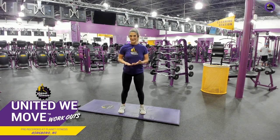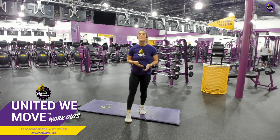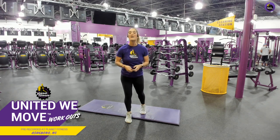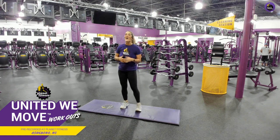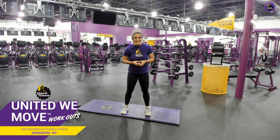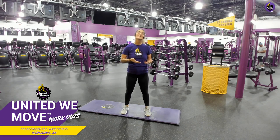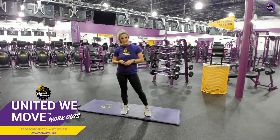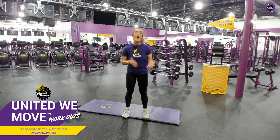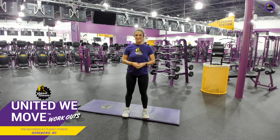I want to tell you about this cool feature really quick on our free Planet Fitness app. It's a crowd meter, so you can go on there and see how many people are in your specific club in real time — and I know right now that is so helpful. I also want to tell you guys that our team members are working around the clock to keep your club squeaky clean. So when you come in, we are asking you to be clean-siderate: wiping down your equipment before and after every use, as well as social fitnessing and scrubbing up for at least 20 seconds before you hit the gym floor.